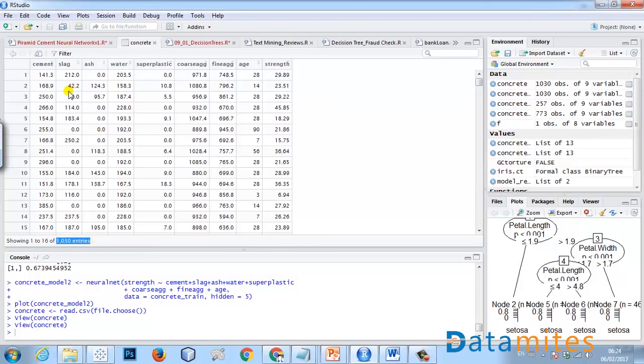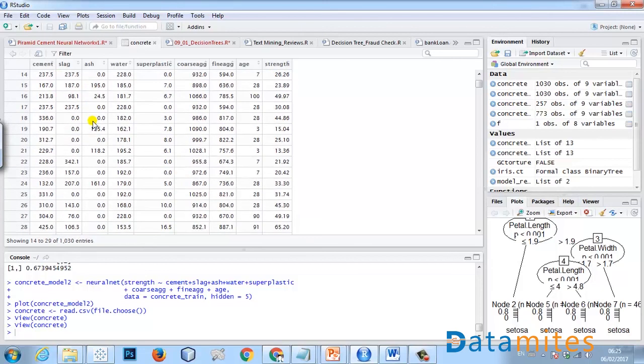And what is this file? It's a collection of all the data about the strength of a pyramid. I mean, you can simply think of it as a structure, a building, right? So these are the different combinations of parameters we use while constructing this structure. We use this much cement, this much slag. The slag we add to the cement to make it stronger. Ash, water, superplasticizer is a kind of material. Coarse and fine aggregate is basically the stones, bigger stones or smaller stones, concrete, if you understand. And with this combination, after 28 years, the strength of that particular pyramid or structure is 29.89. In the similar manner, we have 1000 data records showing different combinations of cement, slag, ash, etc., and trying to see, after how many years, what is the strength of that particular structure.